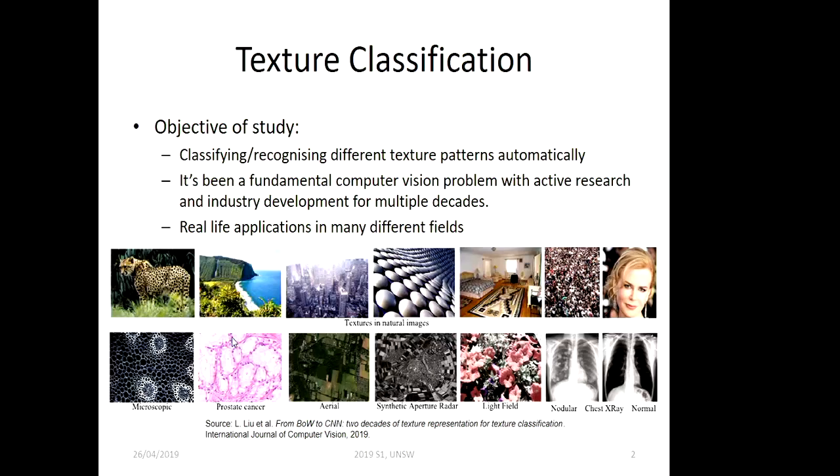For example, in medical images, you can use texture to do diagnosis, especially for microscopy images, because it's essentially about some type of pattern present in the image. Normally when we talk about patterns, you can classify them into shape or spatial patterns, and even colors. Anything that's not color or shape, you can consider a texture pattern. That is essentially what texture is.